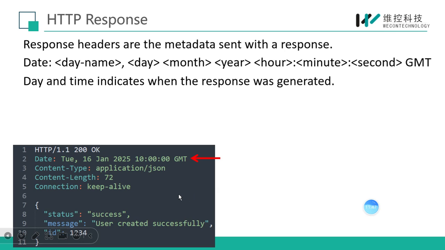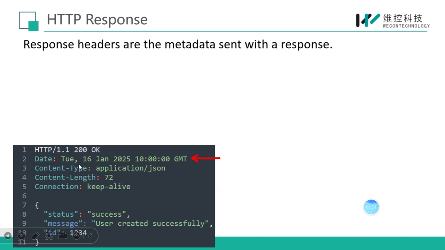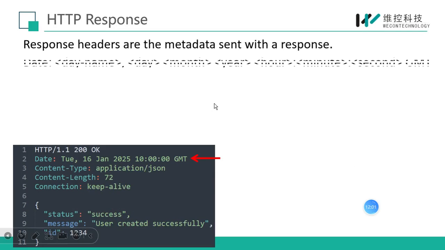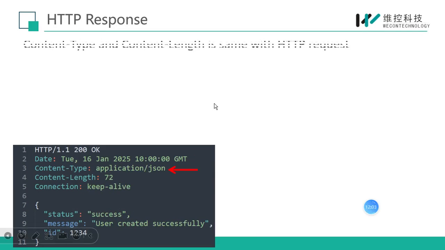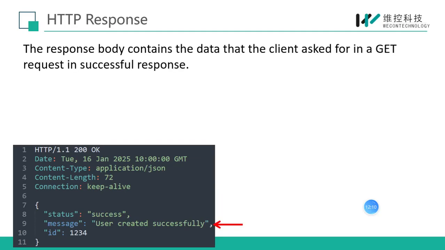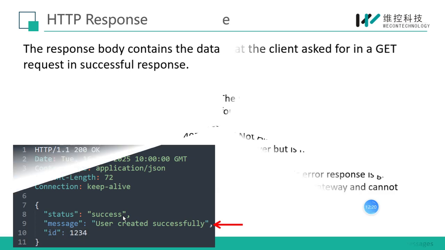So for the HTTP response, we also have a status code and status text, and also some data type, content type and length. And the next one is the message returned from the server.